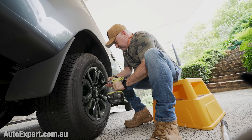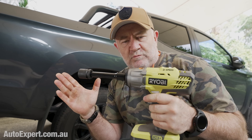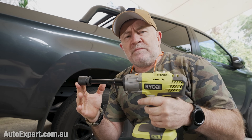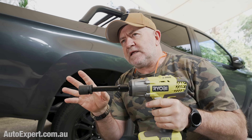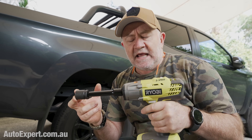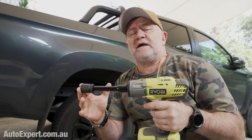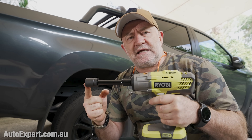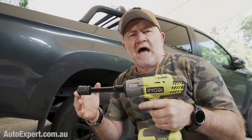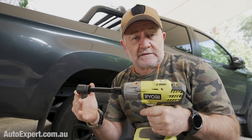It really doesn't get much easier than that. If you pick yourself up one of these babies, don't lock yourself into the mindset that it's only for wheel nuts. Any time you're dealing with any kind of medium to heavy duty fastener bigger than about M10 that does not want to come undone — covered in paint, rust, or just really tight — this baby is your best friend, principally because it'll do hundreds of percussive hits in the time you could only manage five or six the old-fashioned way.